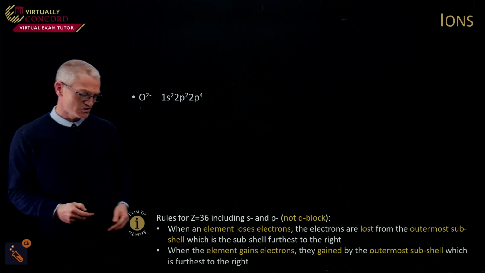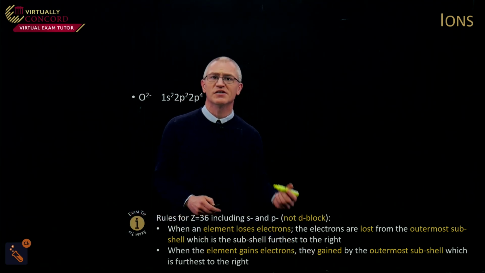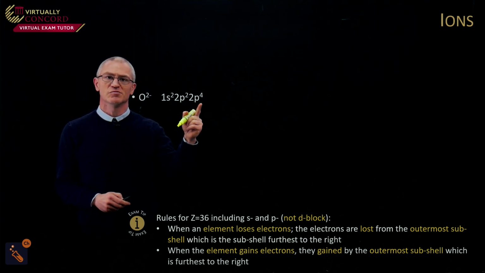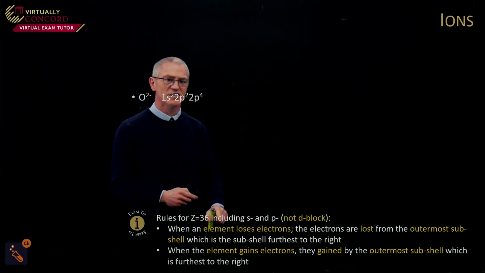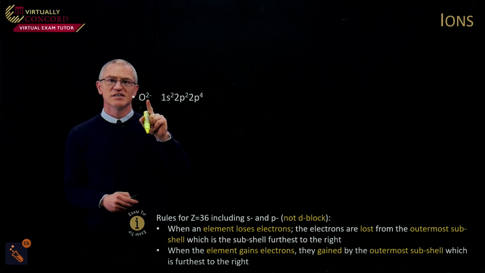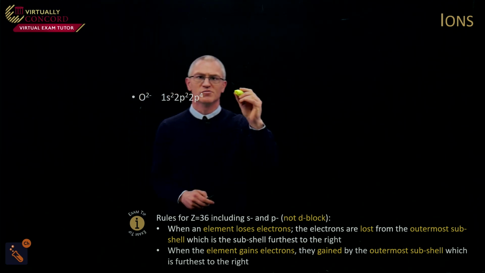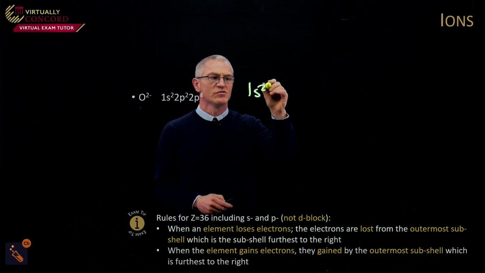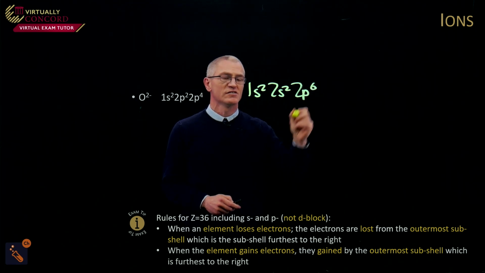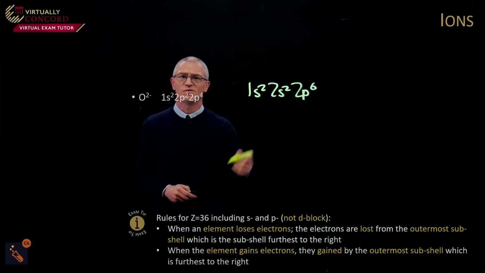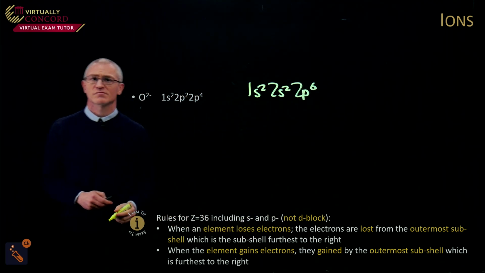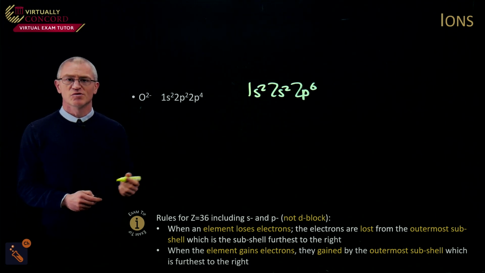So if we look here, we've got the oxygen 2- ion, and if you look, you can see that we've already got the configuration here, 1s2, 2s2, 2p4. So we do our rules, and we look at the subshell furthest to the right, and you can see it's 2p4 here. We can see that there are 2 electrons that need to be gained. So all we do is we write 1s2, 2s2, 2p, and we have to write 2p6. So if we're going to write the configuration, we have to add those 2 electrons on the subshell furthest to the right. Now that is gaining 2 electrons, but what about losing?